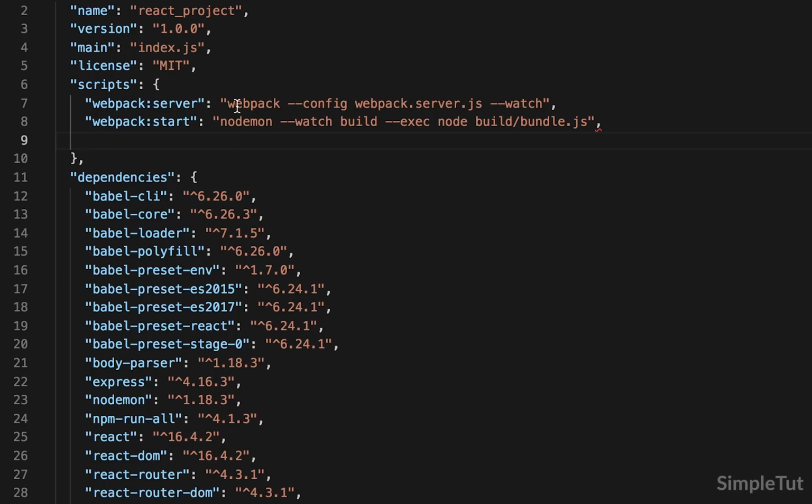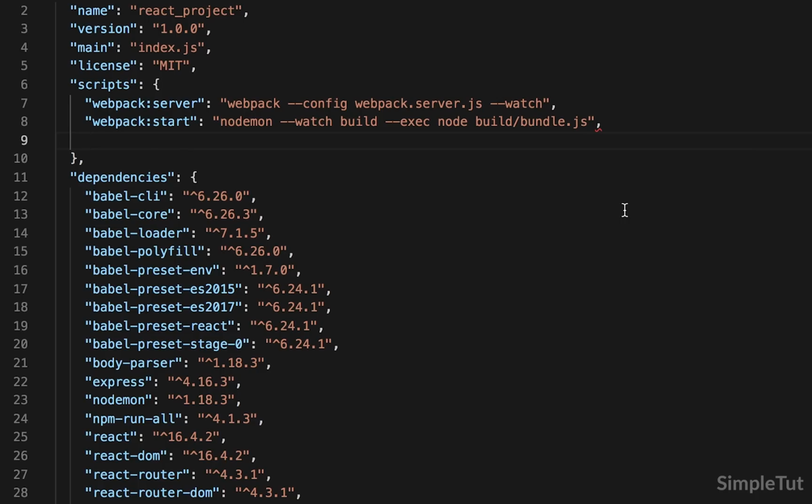Okay, so now that we have those two scripts, let me explain what they're doing. webpack server is transpiling our webpack.server.js. As we've defined it in this file, it's going to run every time that it detects a change in our code. The problem is that if we execute the bundle and we're running it, when we retranspile our code and we have a change, we would have to manually go back to terminal and restart the server every time. We don't want to do that. So this script here watches the build, and whenever the code is updated, it re-executes the bundle. So that means we can just refresh the browser and we're good to go.